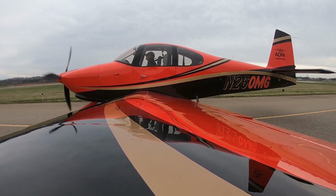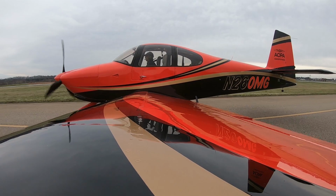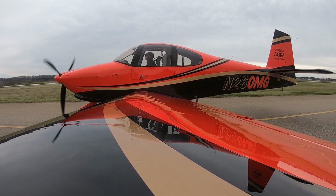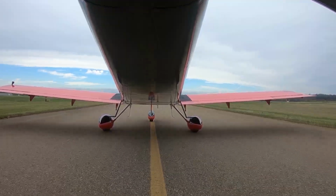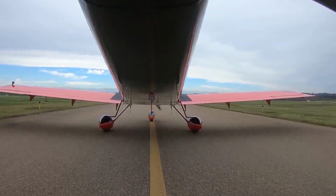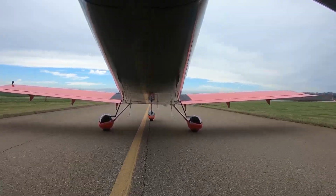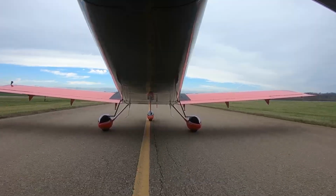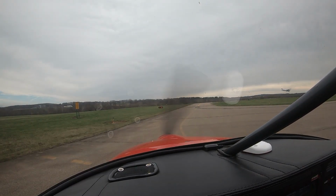One of the exceptional numbers about the airplane is its speed ratio. It means the difference between the airplane's stall speed, which is about 55 knots clean, to its top speed, it's almost 4 to 1, and that's exceptional. You think of other airplanes, a Cessna 152, 172, that's like 2.5 to 1, referencing the stall speed to the top speed. So this has got a broad speed range, an exceptionally versatile airplane. You can put 4 adults in it, full fuel, still carry some bags, and be under your max gross weight limit of 2,700 pounds.